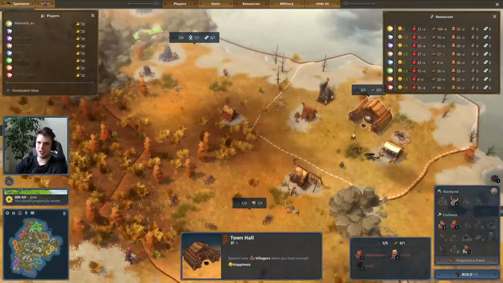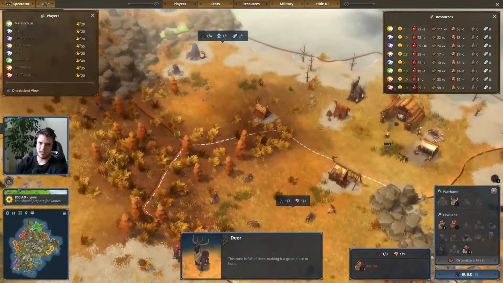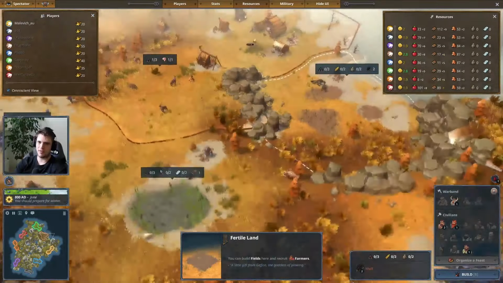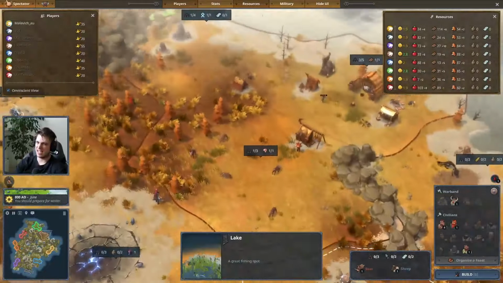And yeah, Fireson, having open food, having open lore, will have a second and a third food source here, as a nice spawn as well.